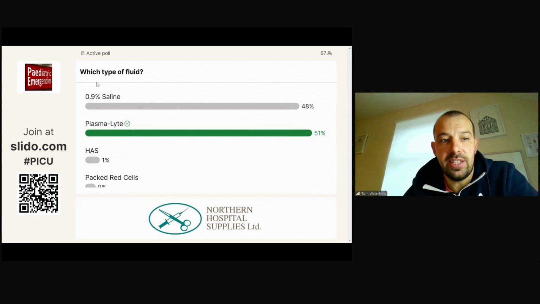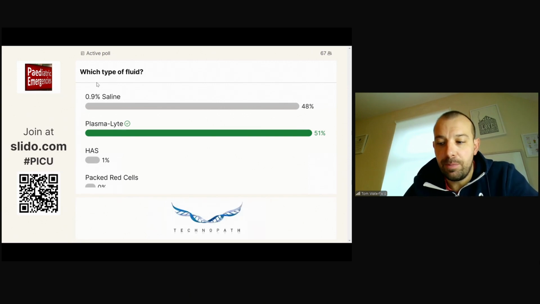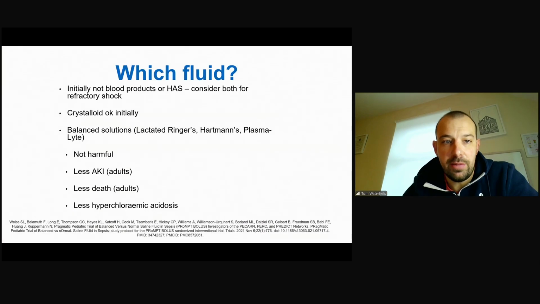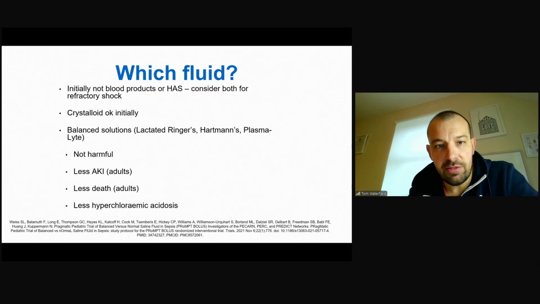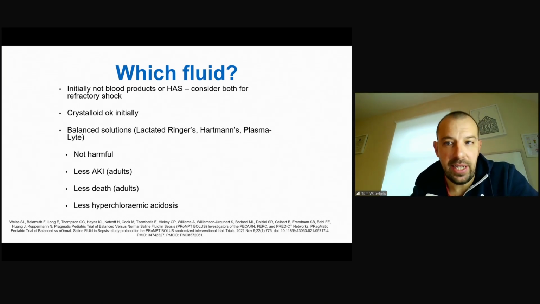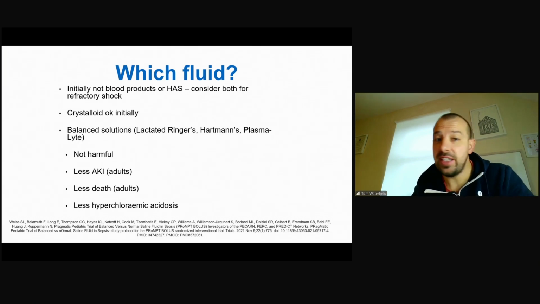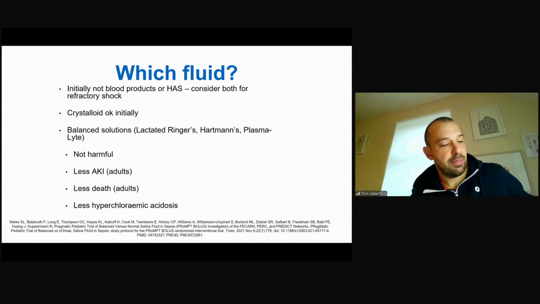And you as a team leader can do that. Because again, we've talked a bit about human factors. You don't want to be complicating things if you can avoid it. So I'm glad no one mentioned blood products. Blood products are often needed, but are actually harmful if they're used initially. So once you haemorrhage, you're going to need to replace packed red cells, platelets, and coag factors, but you don't need to do that. Crystalloid, absolutely fine initially, but just think about balanced solutions.